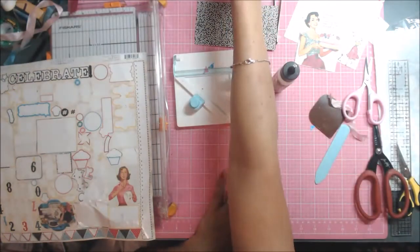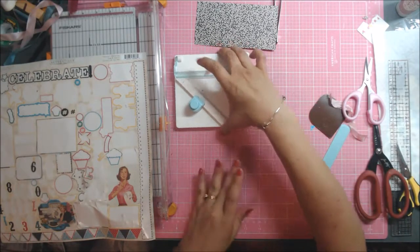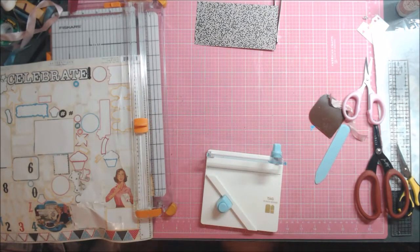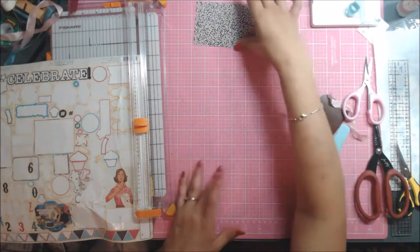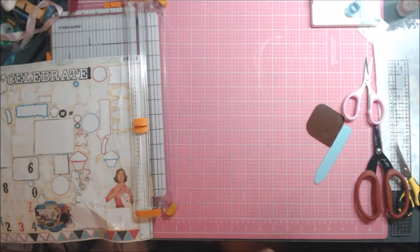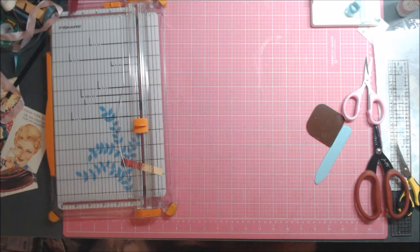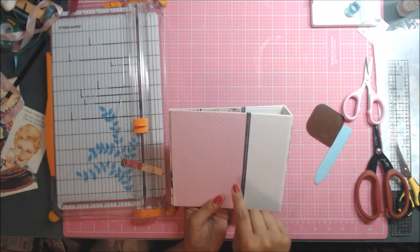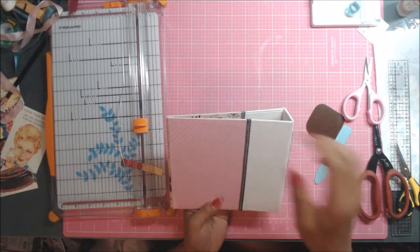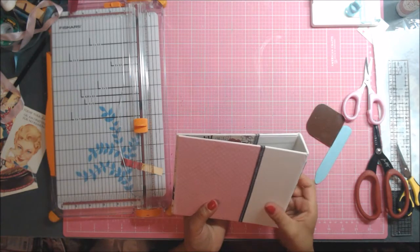Then on the back of our book, I would like to make an envelope, so people can put cards in there once they get them for their birthday. Because some people keep cards and some people don't. Some people just throw them away. But for those that keep cards, I wanted a place to put them. So I thought it would be really cool if we did an envelope on the back of here, so people can just insert their cards. So, we are going to go ahead and make an envelope.